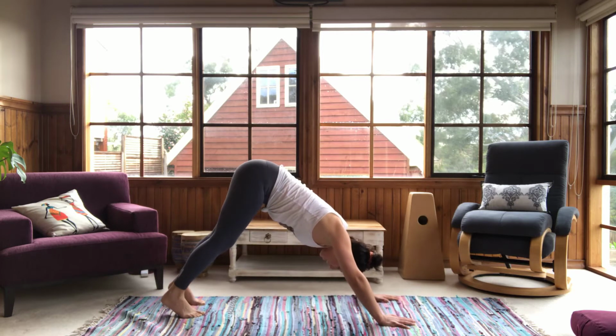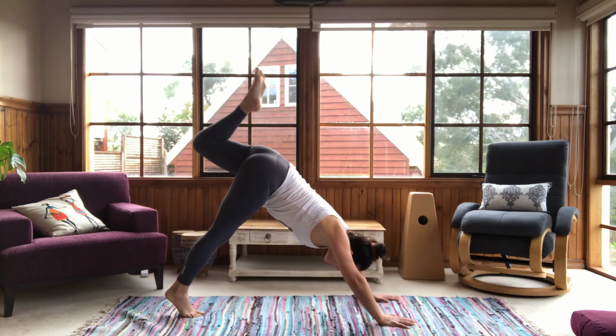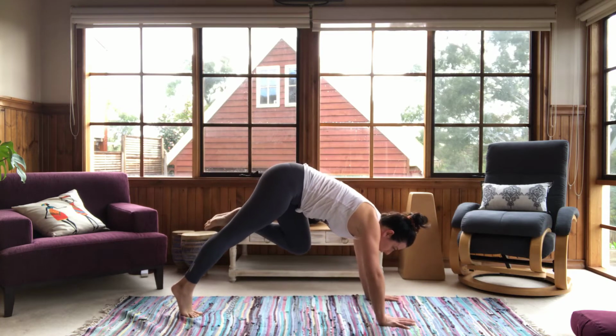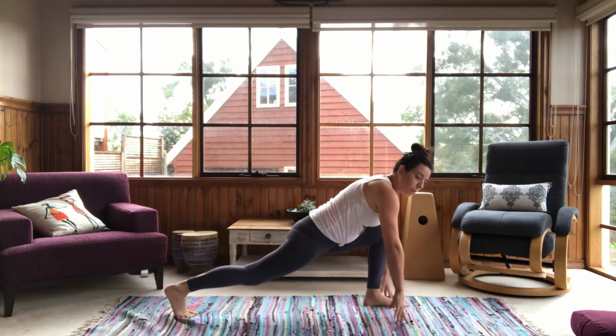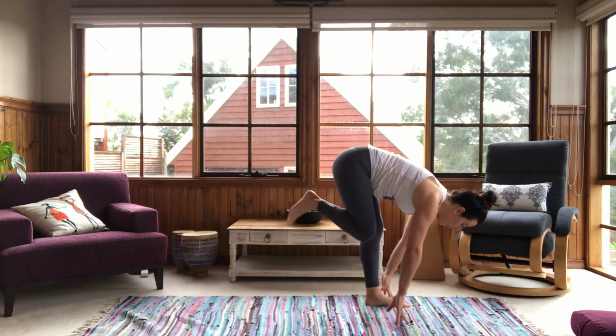Nice. Left leg lifts up, 3-legged dog. Bend the knee. Draw the knee in towards your chest as you roll forward and look in between your hands. Create that space here first, and then step your left foot through or help it through. Come right up onto your fingertips. Take a big breath in, press that back heel away. And then right foot meets the left, forward fold.